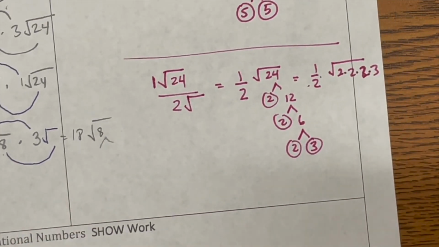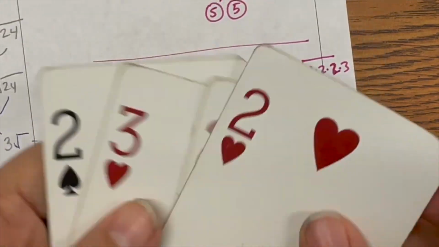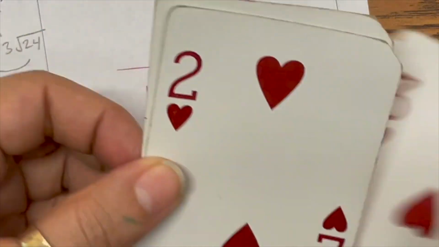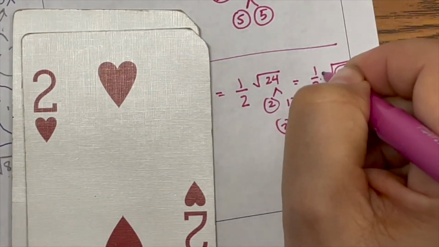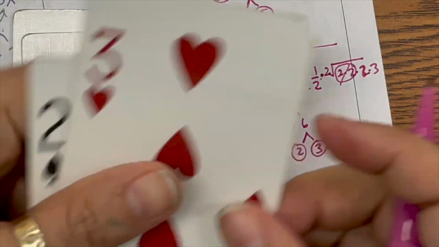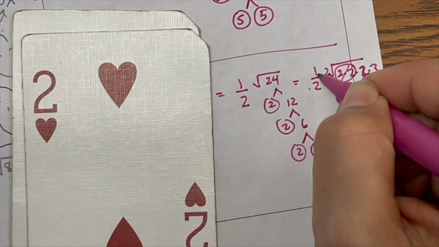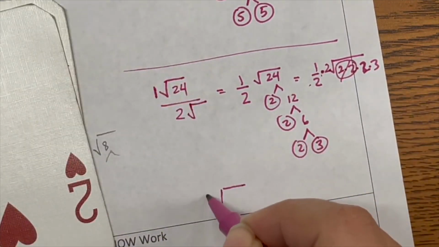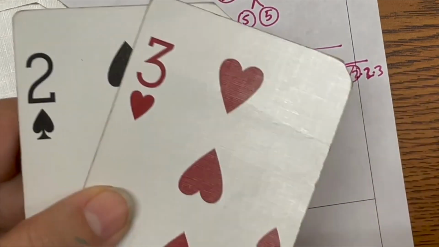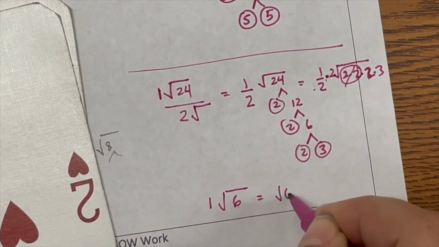Okay, so once again, what do I have? I have 3 2s, and a 3. Boom. So what do you see? I have a book of 2s, so 2 cards are going to make 1 book outside, so you multiply that. All right, then I have a 2 and a 3. Any more books? No. All right, so now I'm going to combine the outside. 1/2 times 2 is going to be 1. Okay, I'll just write it over here. And then 2 times 3, because it's not a book, 2 times 3 is going to be 6, with an invisible 1 to the 6.